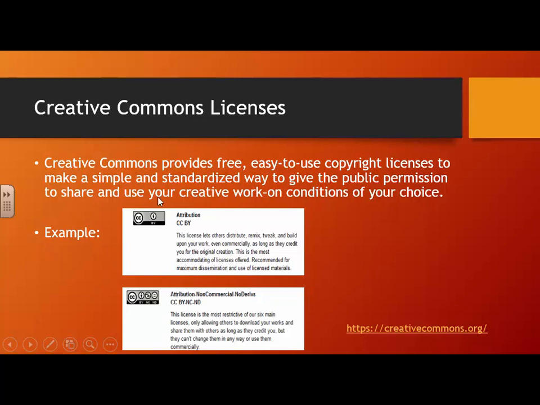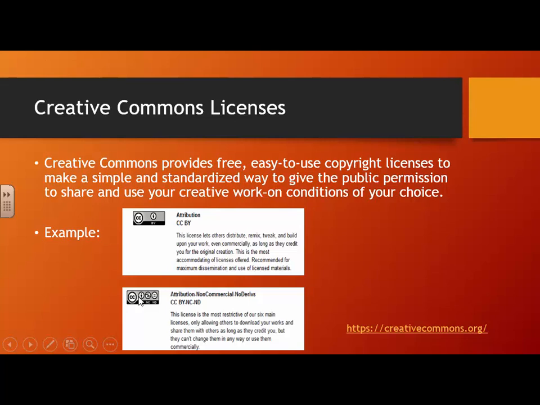So what you often see in an open access journal is right at the bottom, you'll see one of these blocks with icons. I've got two examples here of Creative Commons licenses. The first one is an attribution license, which lies on the one end of the scale. An attribution license means that others are allowed to redistribute, remix, tweak, or build upon an author's work as long as they credit the original author. On the other end of the scale of Creative Commons licenses, the most restrictive one is the one on the bottom there. It is the attribution non-commercial, non-derivative license.